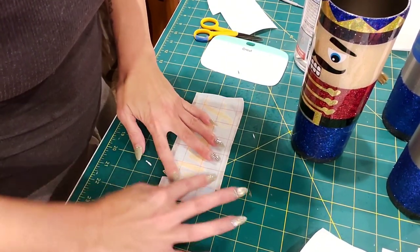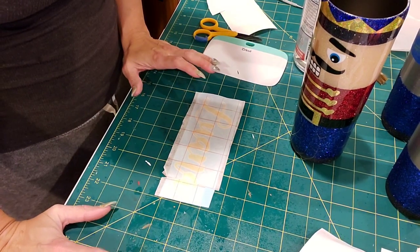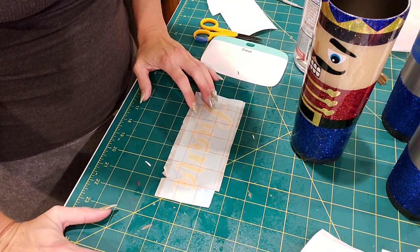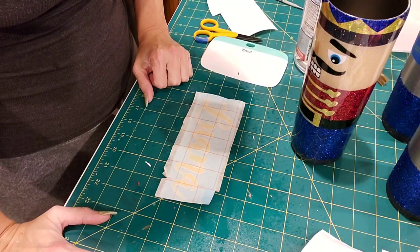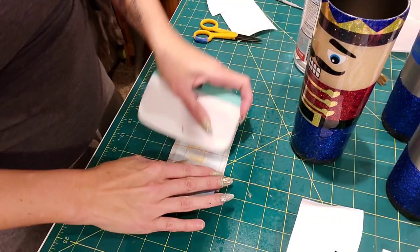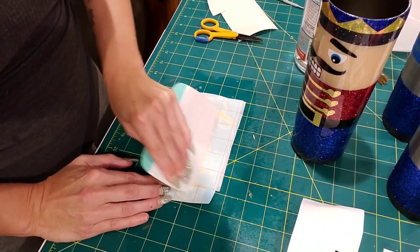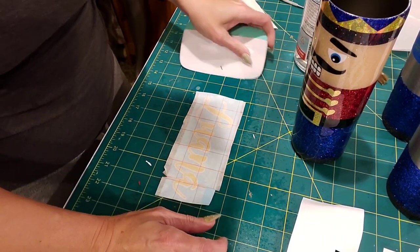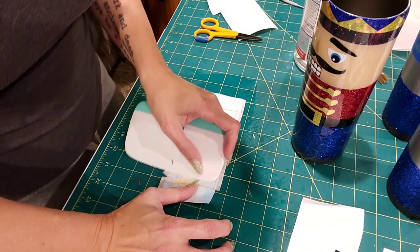I also wet method a lot of my bigger decals because I like my decal to fit my cup, the curve of my cup, better. If you wet method your decal, you can move it around and make it fit better. So I'll probably do a tutorial on that as well because people ask me about that a lot. And I do have a partial wet method tutorial in my pool cup video if you want to watch where I decal my cup there, because I use the wet method.